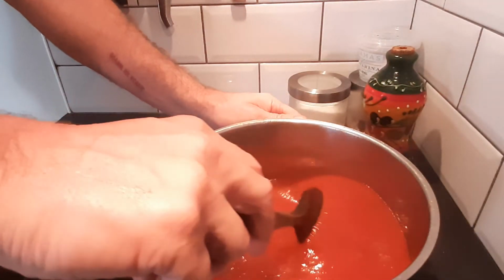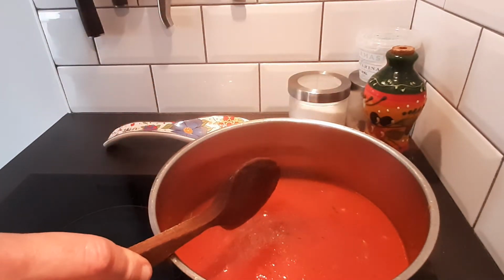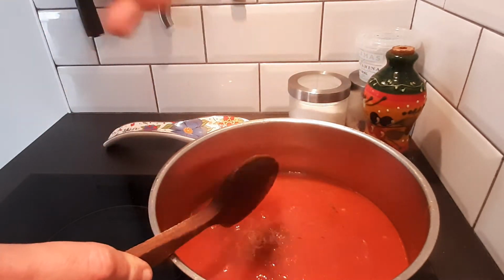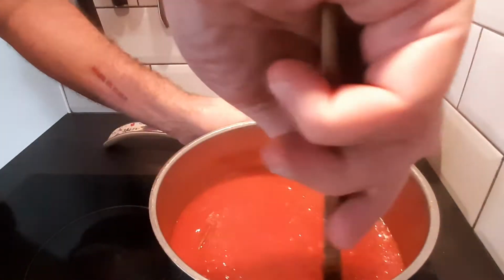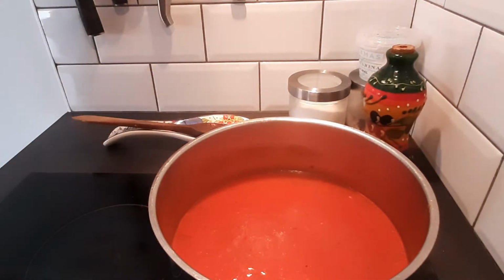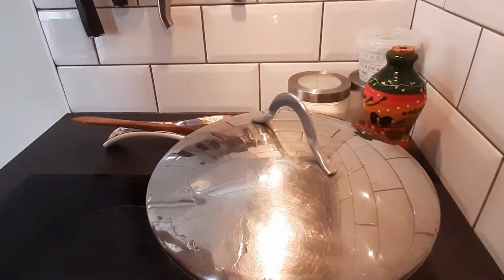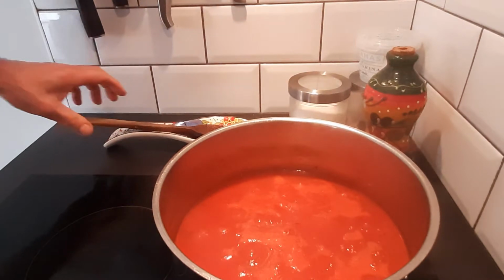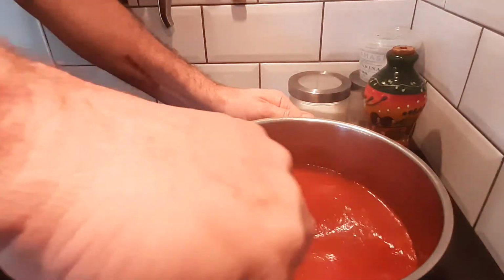And actually, once you're done with this chicken, I usually use this sauce to make pasta, and I mix some of this sauce with the pasta and Parmesan cheese. It is to die for. It's not your typical sauce with the red meat, bolognese. This is done really, really amazing. Okay, I'm gonna let it boil a little bit longer. Okay, so it's starting to really boil now. After it's boiling, I usually cook it like this for another 2-3 minutes.